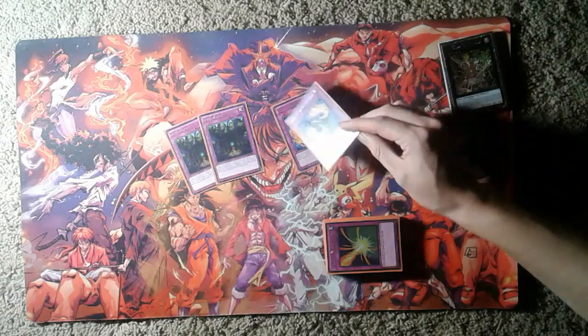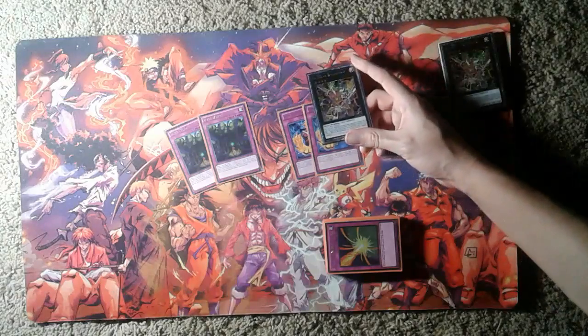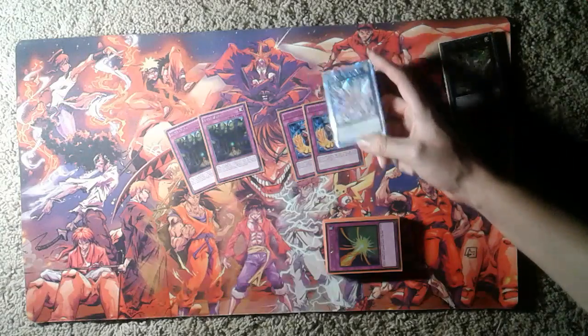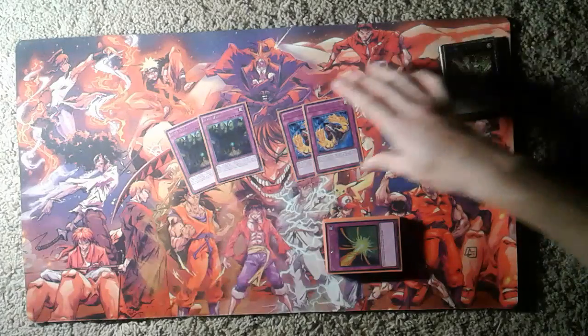You can use it with Hare, Turtle, Quillen, and all those guys. And if you equip this one to Susan, Susan can attack every single monster your opponent controls. So yeah, it can trigger Horn of the Phantom Beast multiple times. So that's a pretty cool combo that you can do.